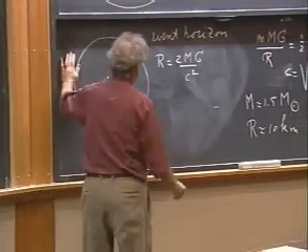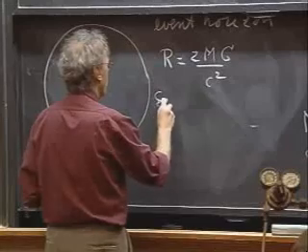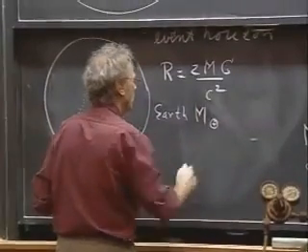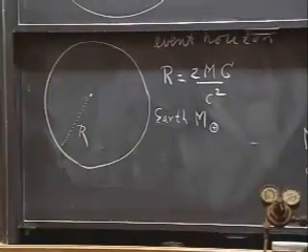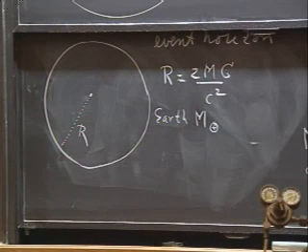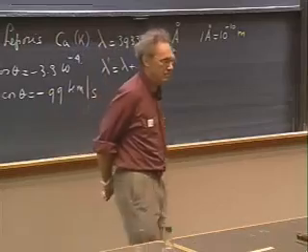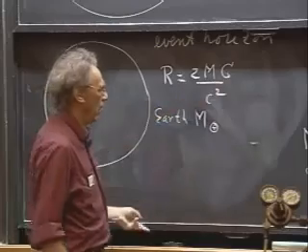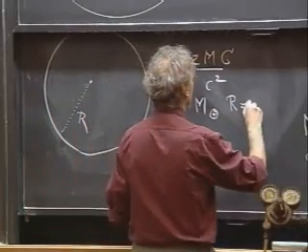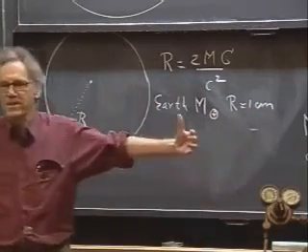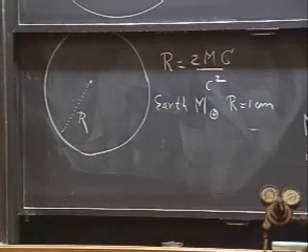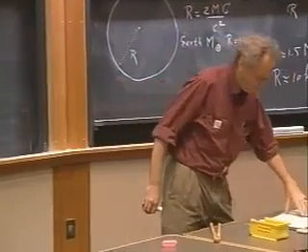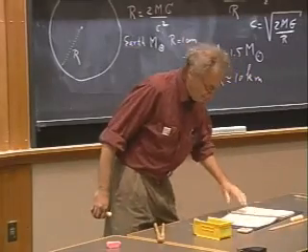To give you a little bit of feeling for what this means, if you take the Earth and you take the mass of the Earth, which you can look up in your book, and you substitute that in there, you will find that the radius of the Earth to become a black hole is only 1 centimeter. You substitute in here the mass of the Earth, c squared you know, G you can look up, and so you'll find that the radius is about 1 centimeter. So if you could squeeze the Earth, which has its present radius of 6,400 kilometers, to 1 centimeter, then you would have created a black hole. But of course, that may be problematic to do.